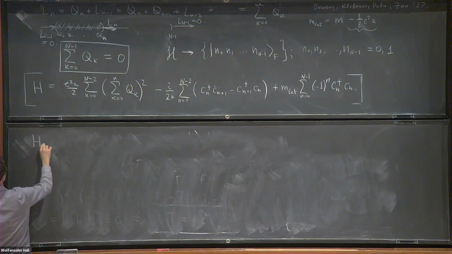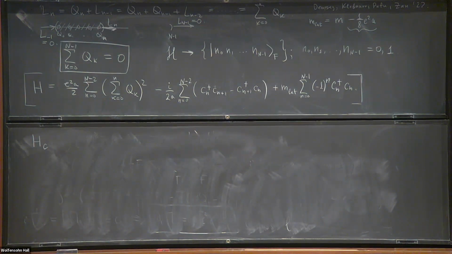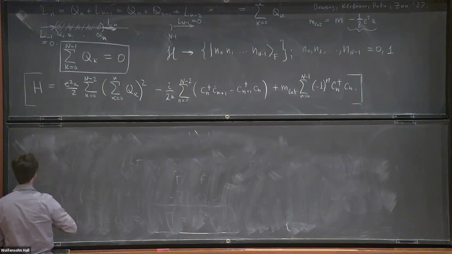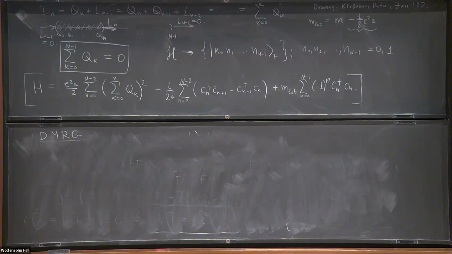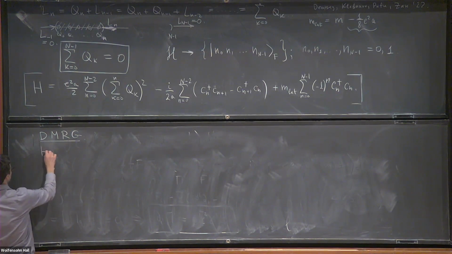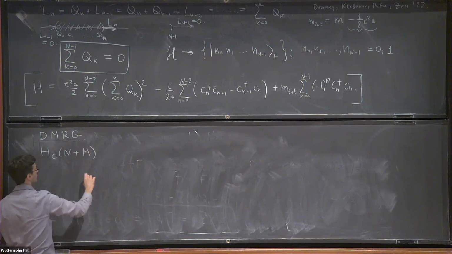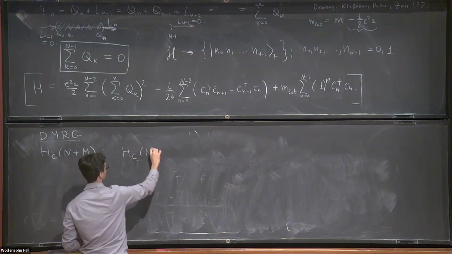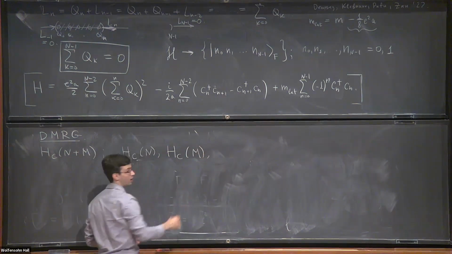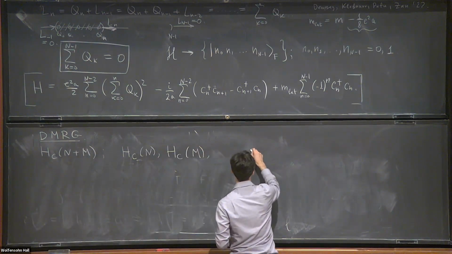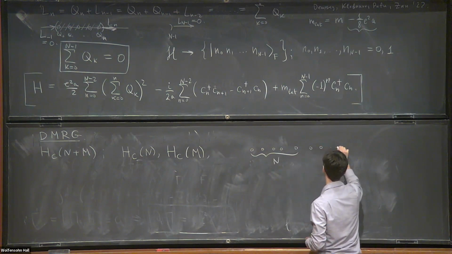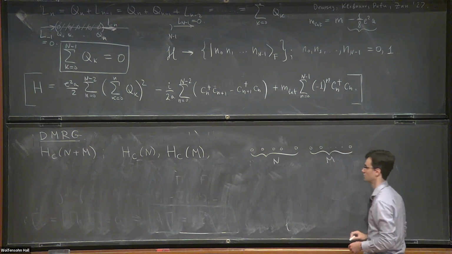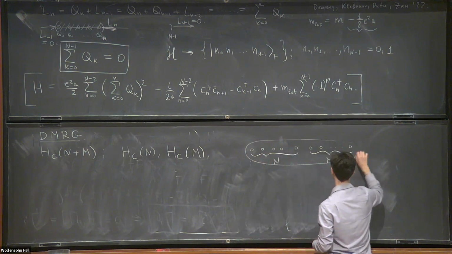Right, so basically to see how to construct density matrix renormalization group, we have to analyze how we can build our chain step by step, or how we can build a chain of size n plus m. How we can build a Hamiltonian of size n plus m using the Hamiltonian of size n, the Hamiltonian of size m, and other operators. That's the main idea. So if we have a chain part of size n, and a spin chain of size m, we need to analyze how to build an n plus m chain out of these two.